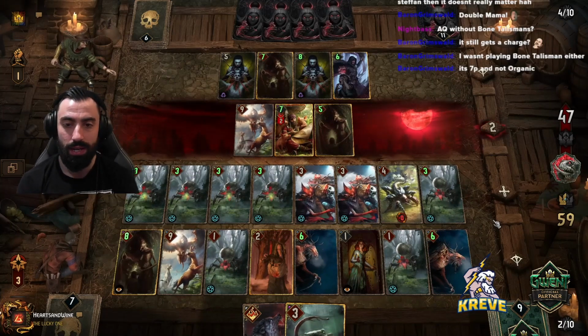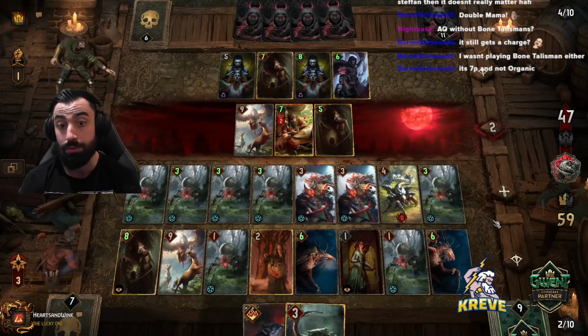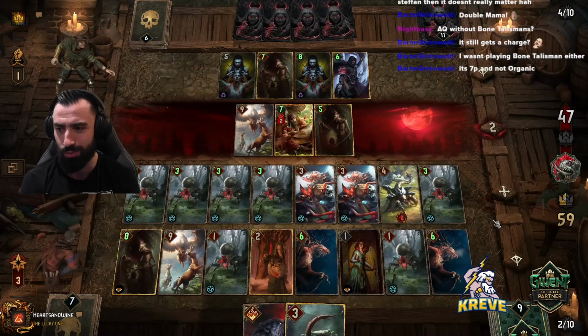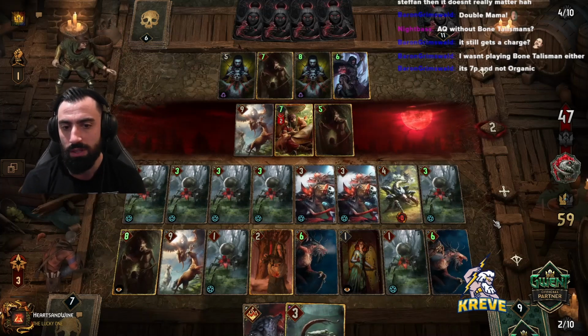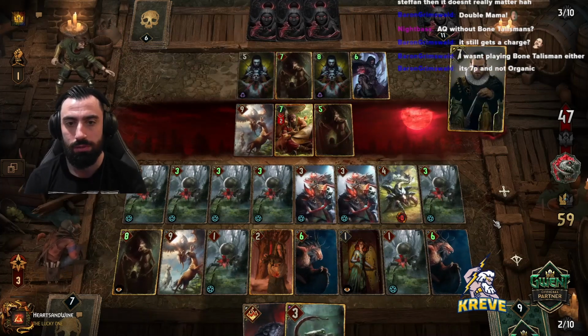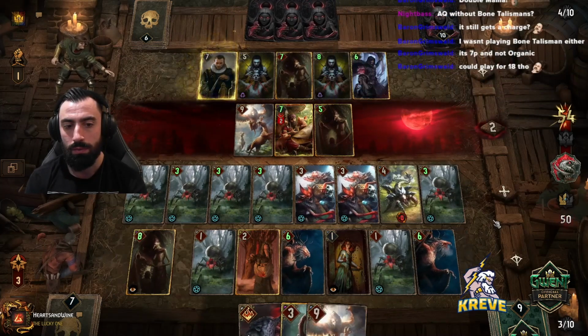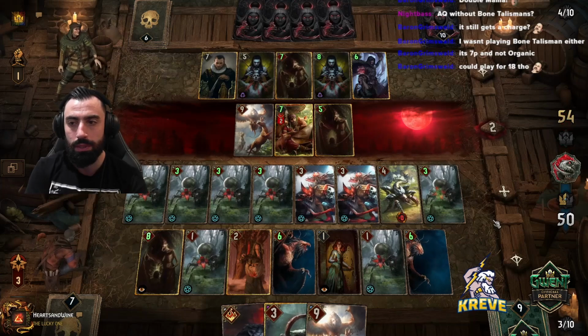Seven P, not organic. Yeah, true. It can be good. I have tried it. I've tried a lot of different styles. Tried like the board boost with yen, all that kind of stuff. You know, it's good to experiment, man. See what works. Resistance shall not be tolerated. Really?